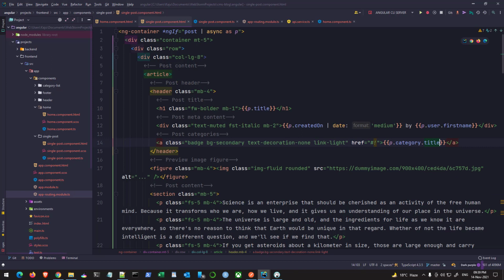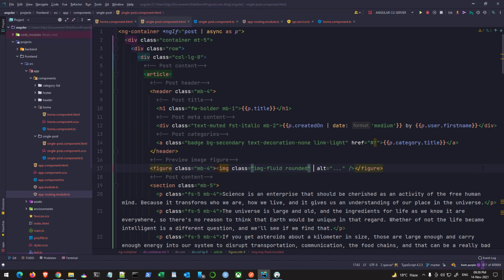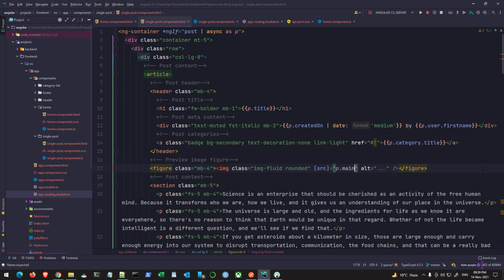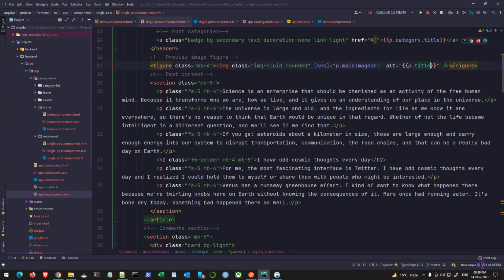That is all right. And this would be my main image, you can say. I'll bind the source property with p.mainImageUrl, and alt will be the title of the post. And this is my body.